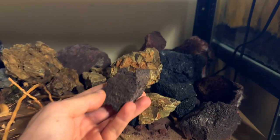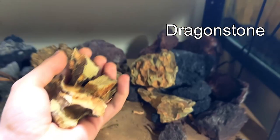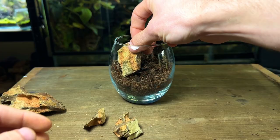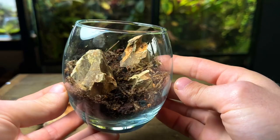Now it's time to pick the hardscape. This is my very unorganized hardscape shelf — it's got a range of different rocks, stones, and sticks that are all great for terrariums. Today I'm going to be using these small pieces of dragon stone. They have a good amount of texture and detail on them, making them perfect for small terrariums. I'm going to keep the hardscape extremely simple and just use the dragon stone. If you wanted to, you can add some sticks and twigs to accent the stones. Like always, I took some time to experiment with multiple different layouts until I found something I was happy with, and I ended up settling on this simple three-rock layout.